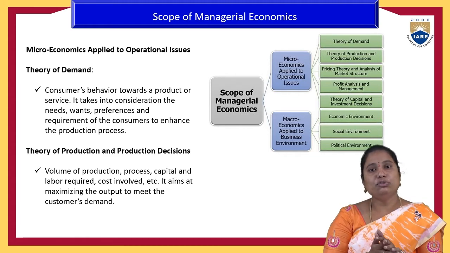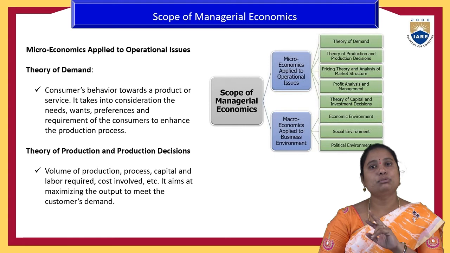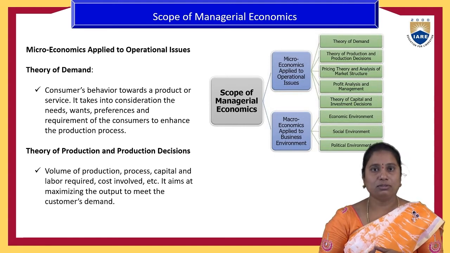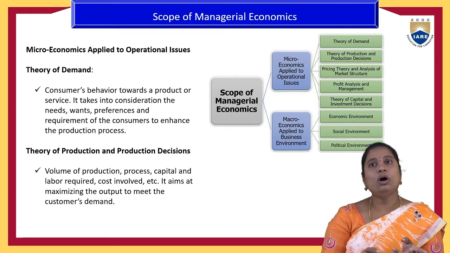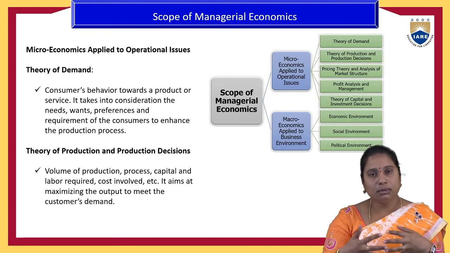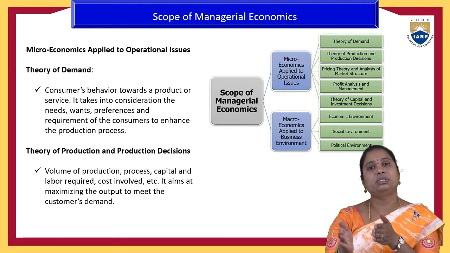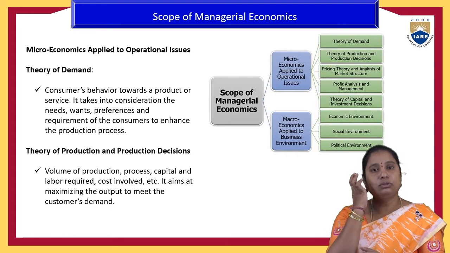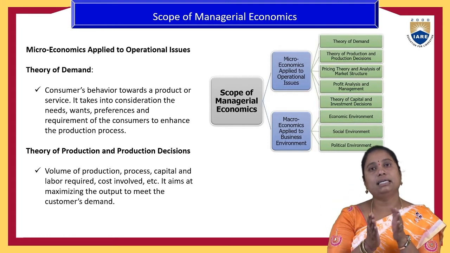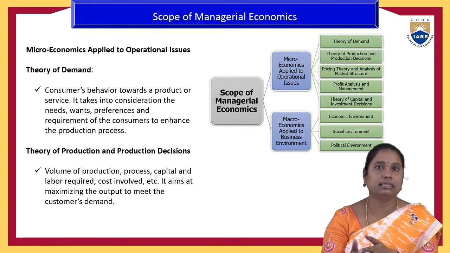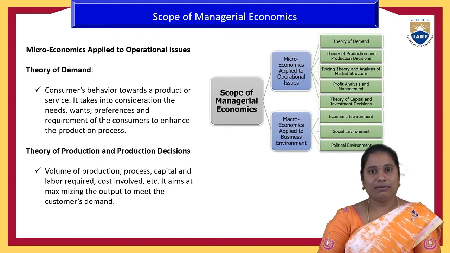We know that the types of managerial economics are two: microeconomy factors and macroeconomy factors. In both ways, micro and macro, both are useful and both have some limitations for managerial economics. So let us have these two divisions: at micro level what it is concentrating on, and at macro level what it is concentrating on. So both elements will be discussed.